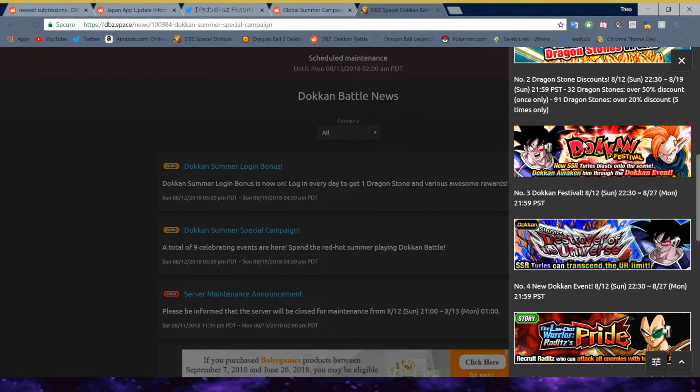Usually when a Dokkan event gets announced, that it's coming soon to the game, they wait a couple of days before the event. Sometimes we've even waited a week. Turles was announced last night for global and is coming out by the time you're watching this video. He should be out, or if not, a couple minutes after this video goes up. Very weird that he's being pushed out so quickly after announcement. They're not giving a lot of people a lot of time to prepare, which is kind of interesting.